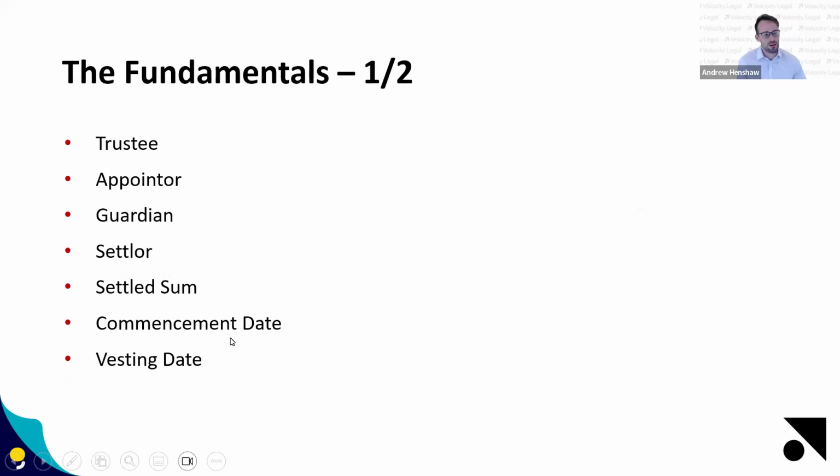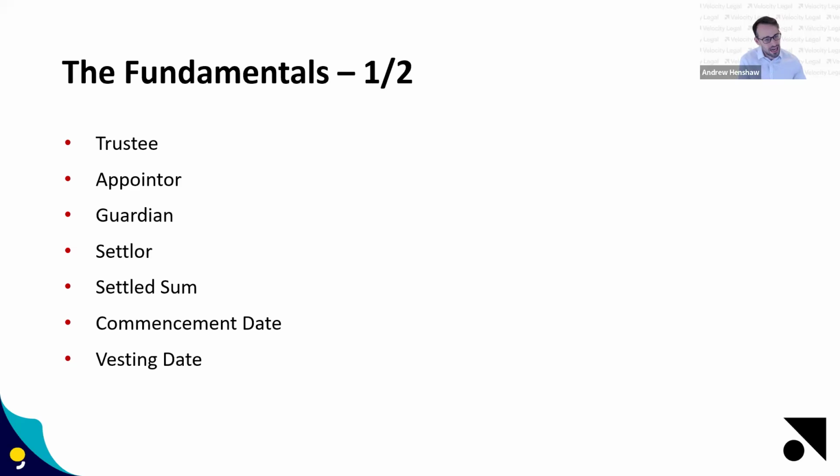I'll just briefly talk fundamentals very quickly, assuming most people know these concepts. You have the trustee, you have the appointor, generally the person who can remove and sack and appoint a new trustee, so essentially the real controller. In some deeds, you have a guardian, which is essentially a veto power on certain actions happening. You have the settlor, who essentially contributes $10 to the trust and does nothing else and is unrelated. The settled sum, which is hopefully actually paid. A lot of the times people write $10, the $10 is never paid.